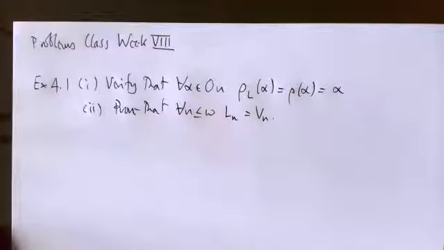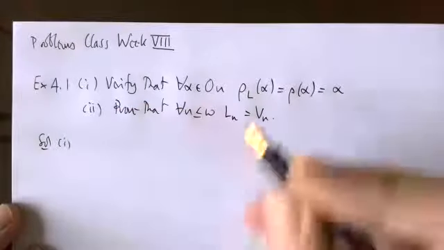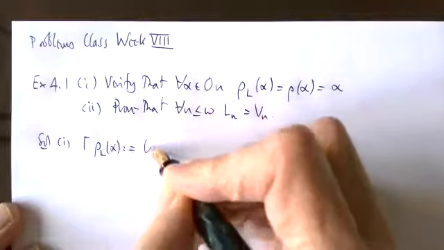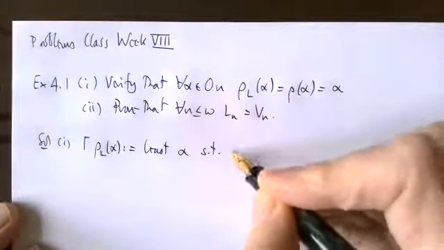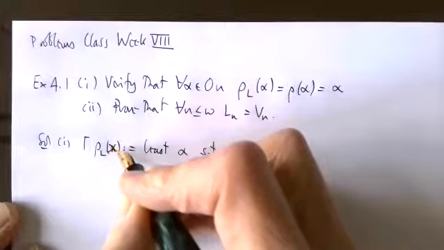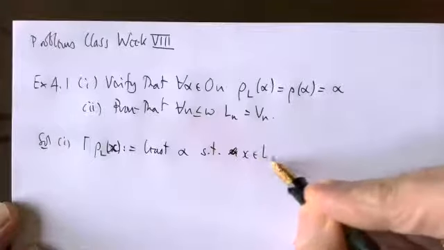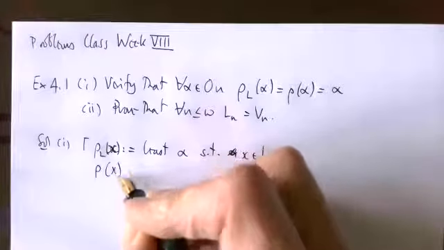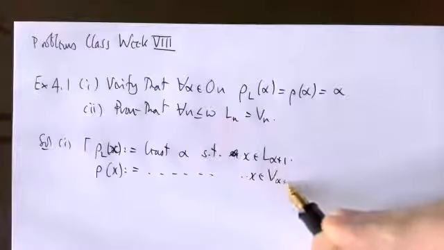So the answer can be quite short, right? To recall, just to remind us, the L rank of a set X is the least alpha such that X is a member of L alpha plus 1. Contrast this with the V rank. This is the least alpha such that X is in V alpha plus 1.